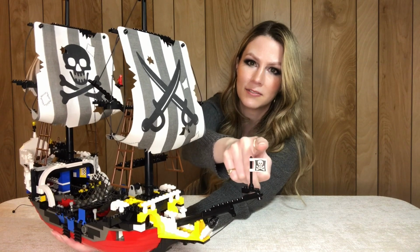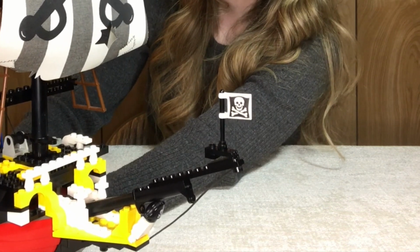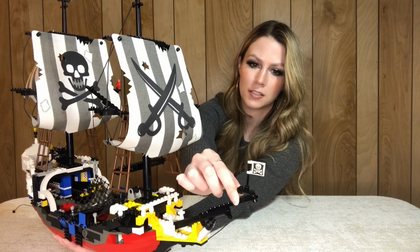Okay, as for the rest of the set, I guess I'll kind of just start at the front and work my way to the back. All right, right at the tip here, we have a very classic pirate flag with the Jolly Roger skull and crossbones. It does move. It is adjustable.